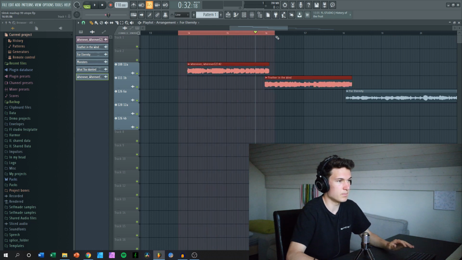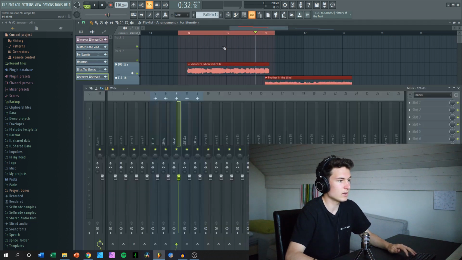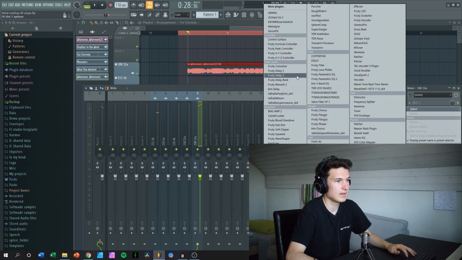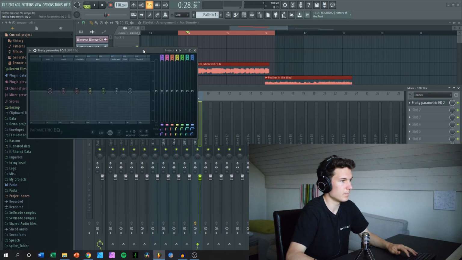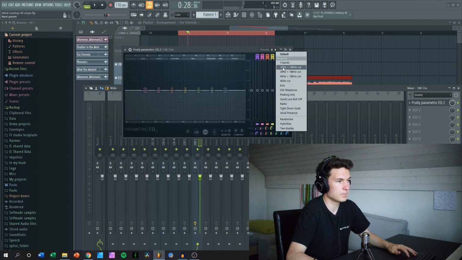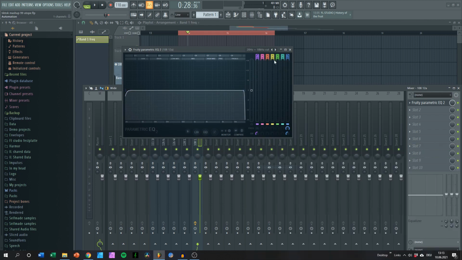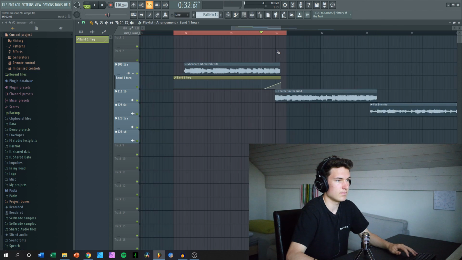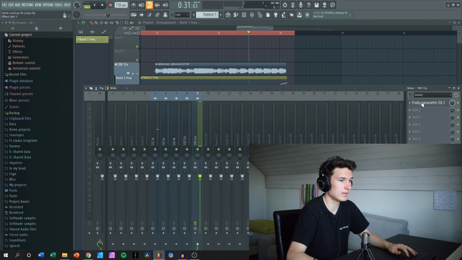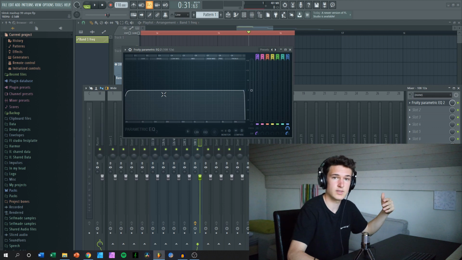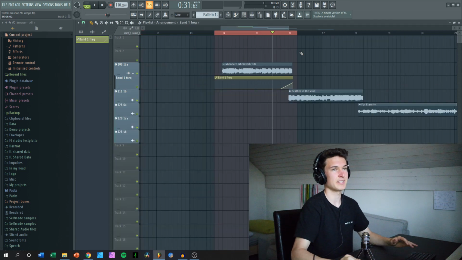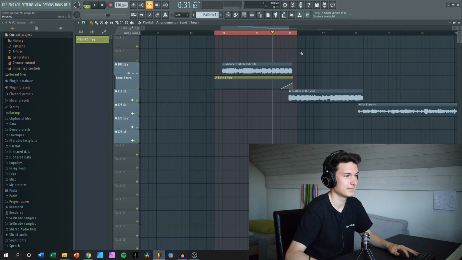Usually I go for this. I will mark it on the playlist. I go to the mixer. I see this one is playing, and I usually load in the Fruity Equalizer and put this preset in there and make an automation clip. Like this, I usually go for a low cut. Might work, might not work, but the low cut does this. You can see on the equalizer, it removes all the low frequencies. And like this, usually the transition feels a little bit smoother.